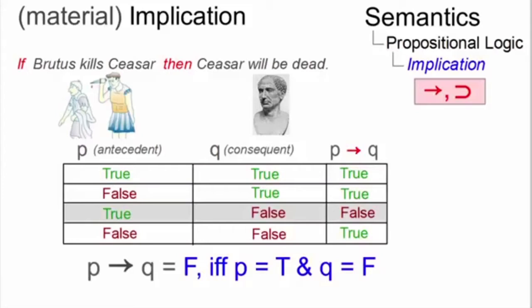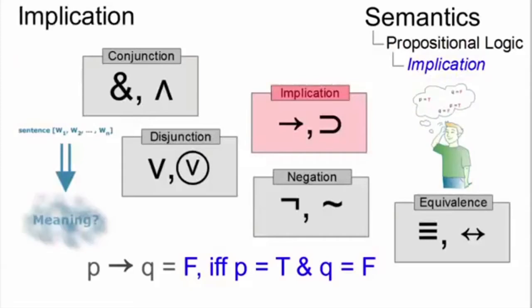If P then Q is false if and only if the antecedent P is true and the consequent Q is false. This is the material sense of the implication, where there is no necessary connection between antecedent and consequent. Thus, in summary, unlike the natural language construction, the conditional statement if P then Q does not specify a causal relationship between the antecedent and the consequent. Rather, it is to be understood to mean if P is true, then Q is also true.